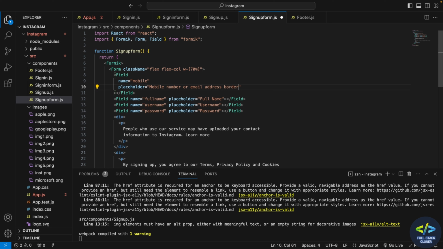So I'll apply here a border property. So I'll apply a border of 1 pixel and I'll specify the border to be rounded. So I'll copy this property and place it for all the fields.